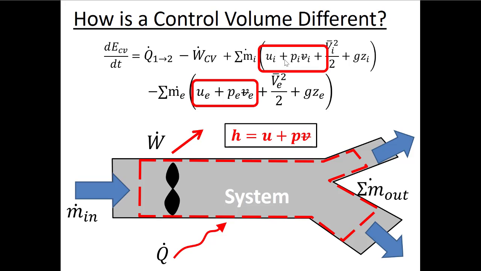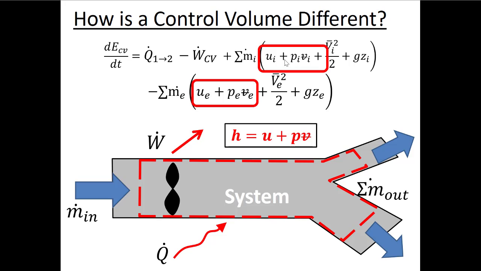So it's symbolized by little h. We had seen this a couple of times, maybe in tables when we were looking up, maybe in some of the problems where we had to fix states. They told us to find the specific enthalpy, right? And the process is just like finding the specific internal energy, but we're using different columns in the tables, right? Or if we have an ideal gas, instead of having Cv times delta T, we have Cp times delta T, because enthalpy has a P in it.